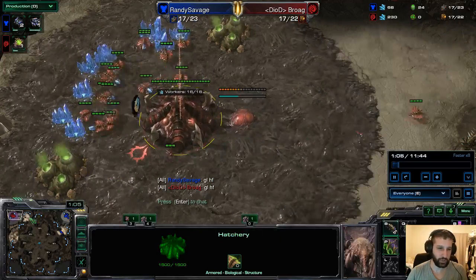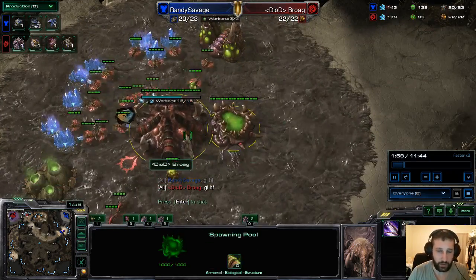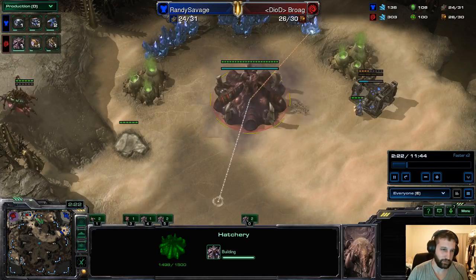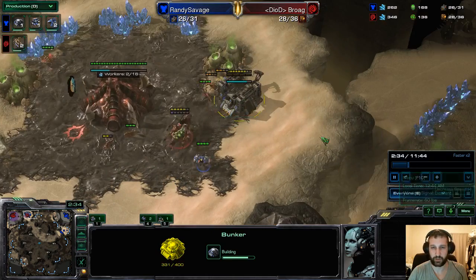So pool, looks like we're going to see the same build this time. Yep, pool, hatch, gas. Same opening so far. Okay, so this is already different though because we don't have the immediate Roach Warren, and we're going up against a Bunker Rush. Well, 2 Rax Reaper with Bunker, I should say.